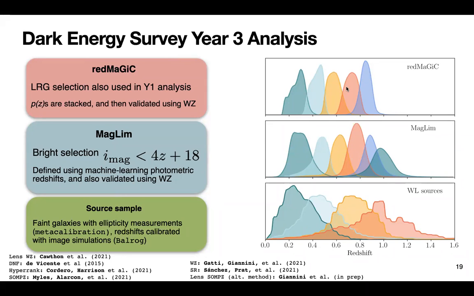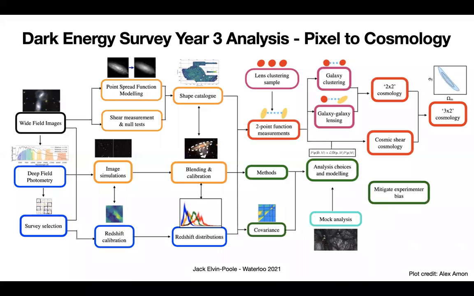Okay, so the basic premise here is that we have 3 samples of galaxies. Any 2 of them are used in one 3x2 point analysis, and we split each one into tomographic bins. So this is a scary flowchart. You don't need to worry about all the details of this. I'm not going to go through this individually, but the purpose here is to demonstrate that this is quite a complex analysis.